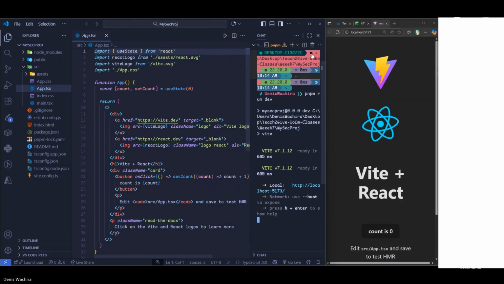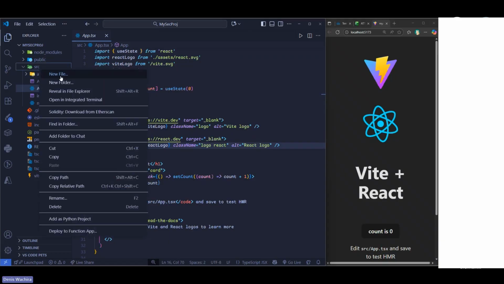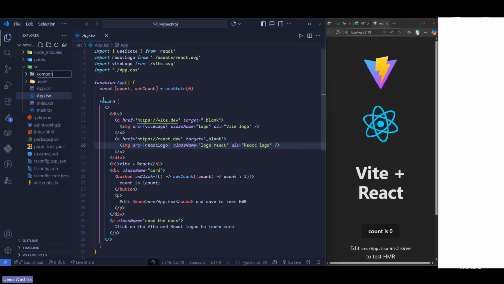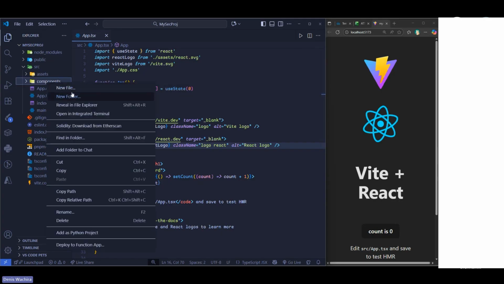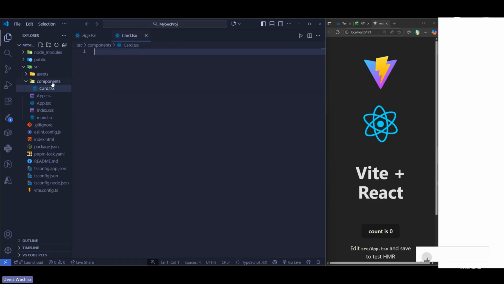So the thing I want us to focus on is how we can pass a component as a prop in another component. So how do we do that? Very quickly, in our source folder, I want to create the components folder. Once I create that, I want to be creating a joke application, so a React joke app. In the components folder, I want to have two files, which is a Can component, Can.tsx, and a Joke component.